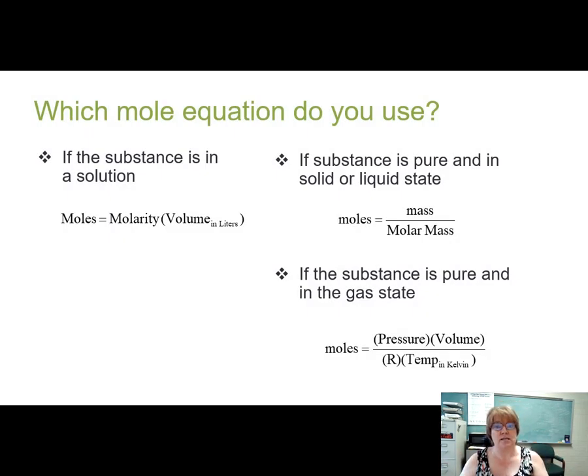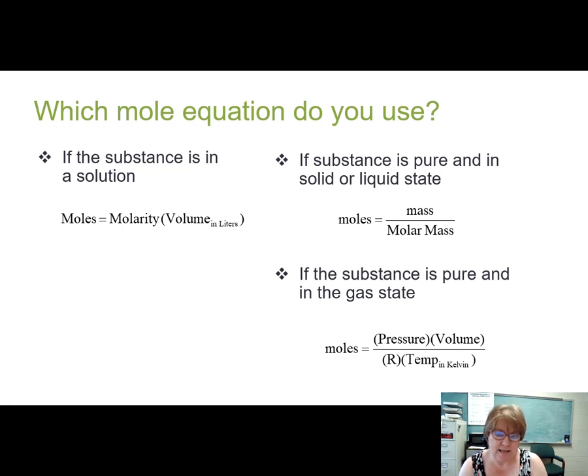You're now going to start seeing that you have to make decisions about which mole equation to use when you're doing stoichiometry. In the context of chemical reactions, a lot of times it will be molarity times volume. I will identify that if I have a substance in solution, it's talking about aqueous, or it's telling me the volume of that solution. If I have a substance in its pure state, either a solid or a liquid, and I could weigh the pure amount, I can use molar mass if I know what that substance is. So we did that all of chapter 7. We'll continue using it sometimes.